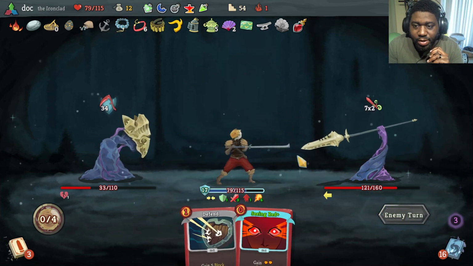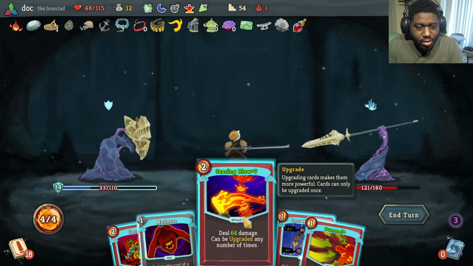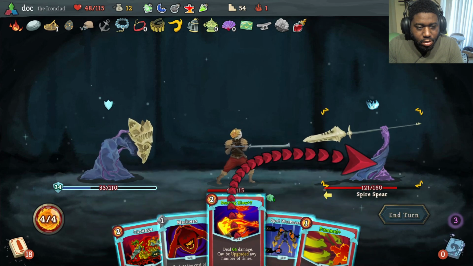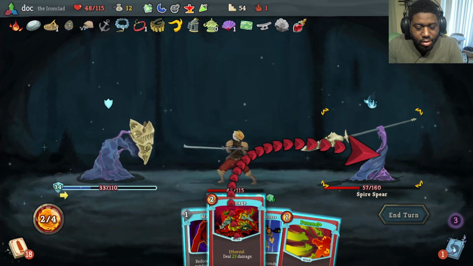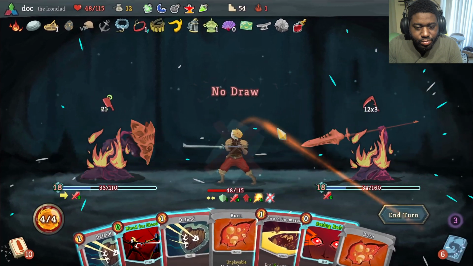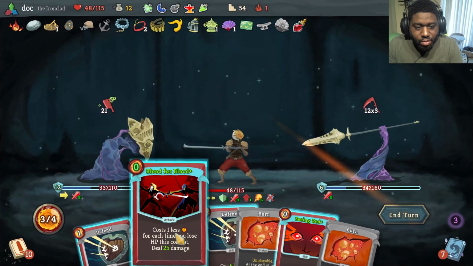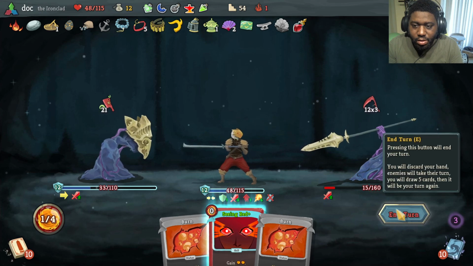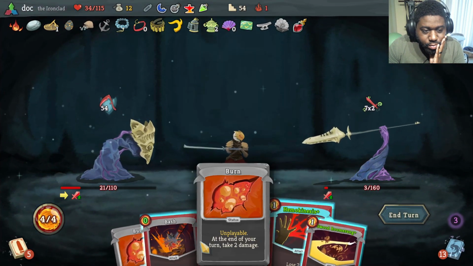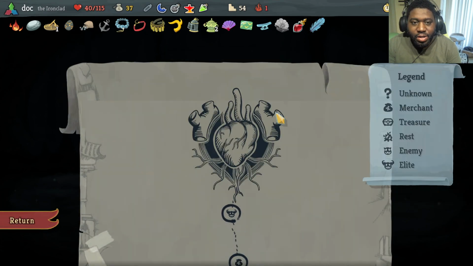Just need to do as much damage as possible. These guys are beating the hell out of me, man. Maybe I'll just fight this guy? For now? Barely won that. We got 30 something HP, man. We ain't beating heart like this.